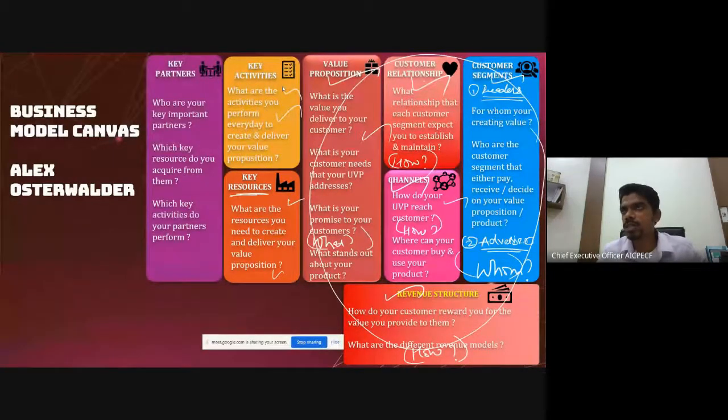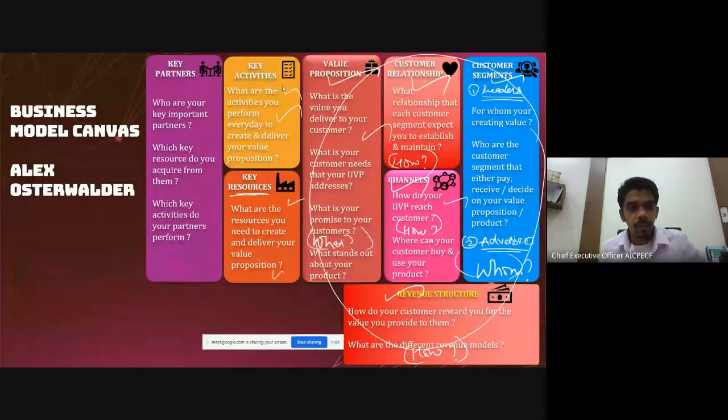And what is the 8th block? In recent scenarios, not everything can be done by a single person, right? That is why we do project works in a team. Now, a single person can't build a scalable business, to be frank. And that is where key partners come into the picture. As a single entity, we can't serve probably 2 billion people or 100 million people in a customer segment. A single company can't serve it. You need a lot of partners.